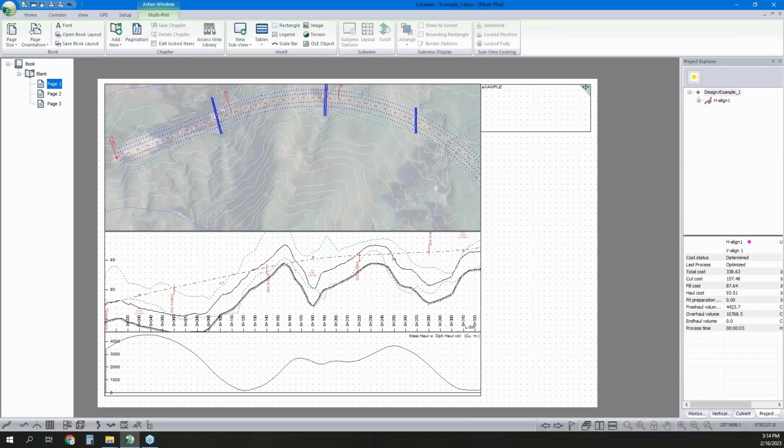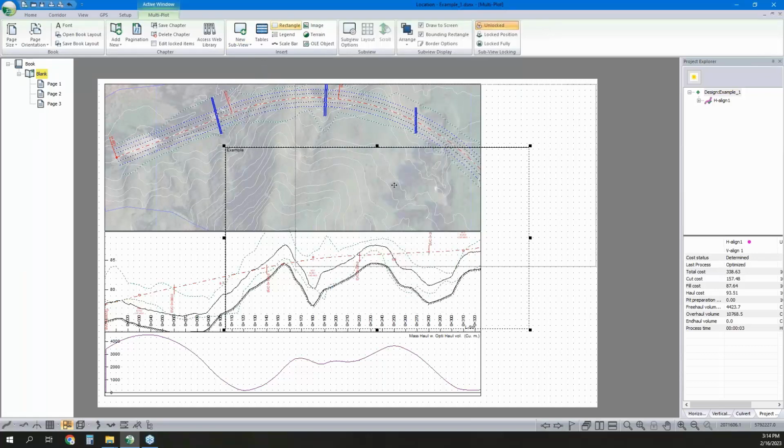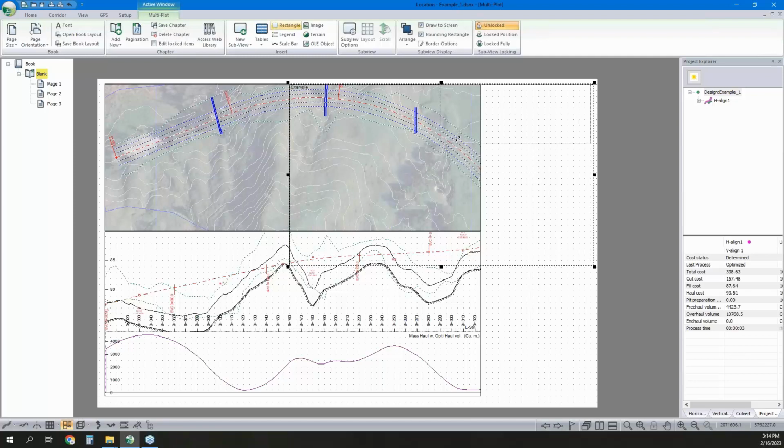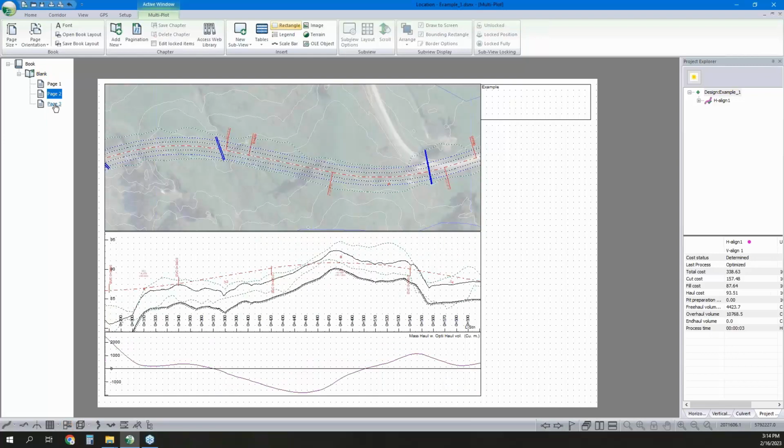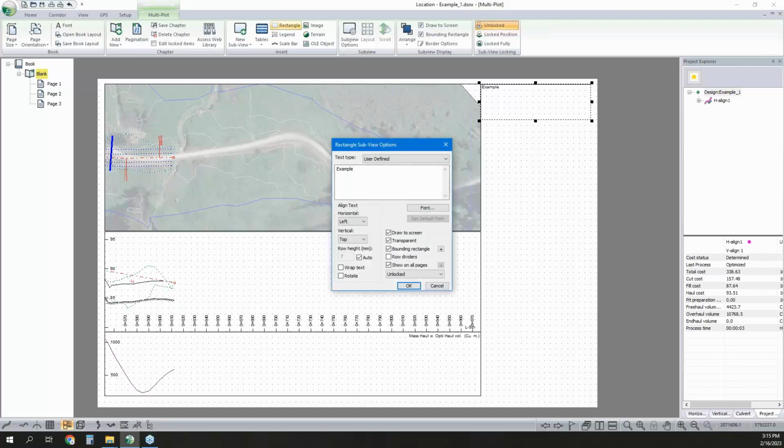So we can see here that we've got this little green icon, and that's telling me that I've only added it to the current page. If I had my chapter selected and add that in, we see that little green triangle in the upper right is no longer there. And if we go to page 1, page 2, page 3, it's always there because it was added at the chapter level.